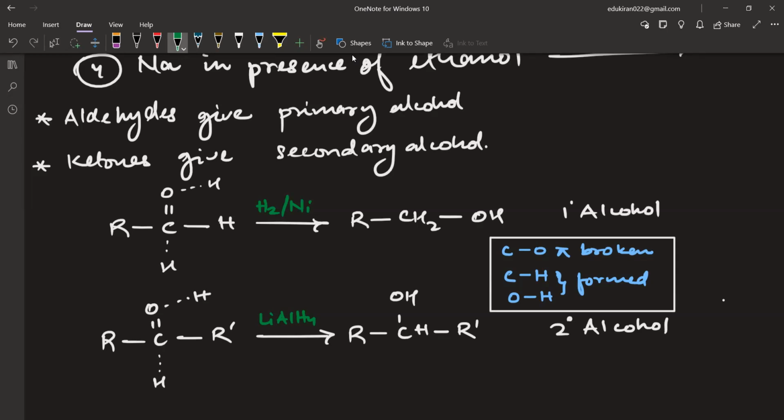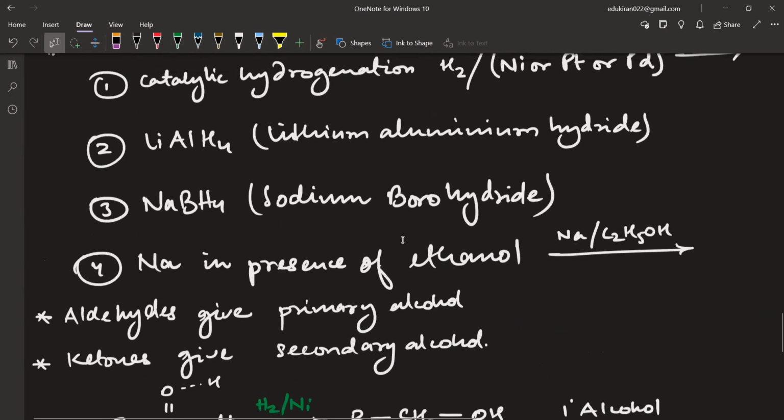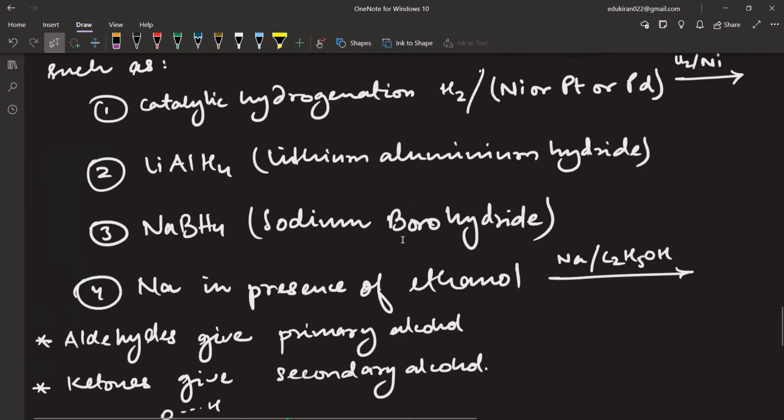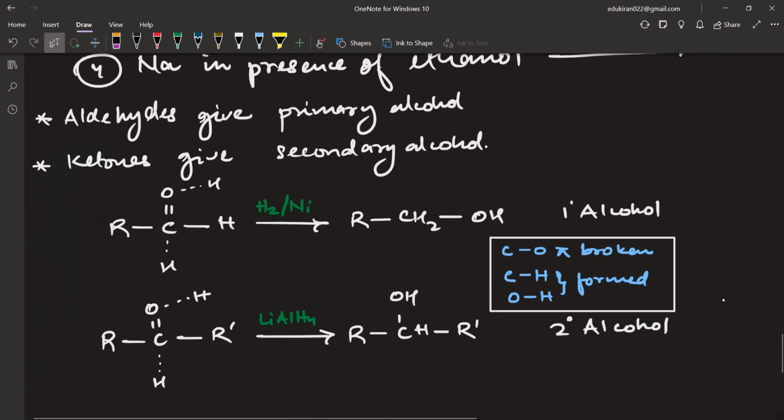Sir, if we interchange the reagents also, is there no issue? Like in the first reaction we use lithium aluminum hydride. Yeah, you can use any 4. Have you written the 4 or not? Yes, sir. Yes, you have written it, right? We can use any 4. This is a very important reaction, a very good reaction also. You can convert from aldehyde and ketone directly to alcohol.